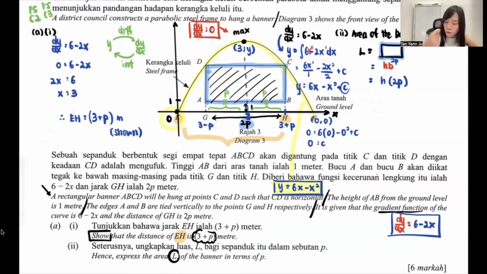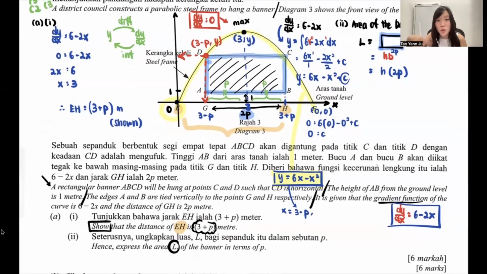To know the height, don't you feel like you need to find coordinate D or coordinate C? So how do we find coordinate D, coordinate C? Okay, let's focus on coordinate D. So coordinate D, can I find it out? Can. Because when I look down, I already know the x is 3 minus p. I just don't know the y. I think I can find out the y. Because if I know the x is 3 minus p, isn't it I can sub into my curve equation and find out the y.